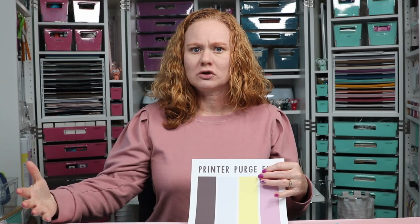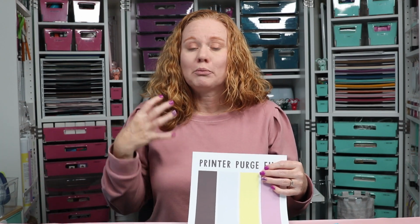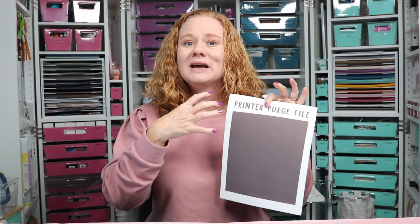So I find these files extremely useful and something that I use a ton if I want to push ink through my printer for any reason at all. It may be a clog, it may be like I changed cartridges and I want that new ink flowing through. Whatever the situation is, if you want to push ink through your printer, a printer purge file can be a way to do that. And then the 4-color one I use most often, but however, if I'm only having issues with one color, then I'll pick the specific color I'm having issues with and I will just print it several times to see if it will work and help fix my issue. So like I said, I do have a set below for free and you can download those or you can probably find them on the internet.